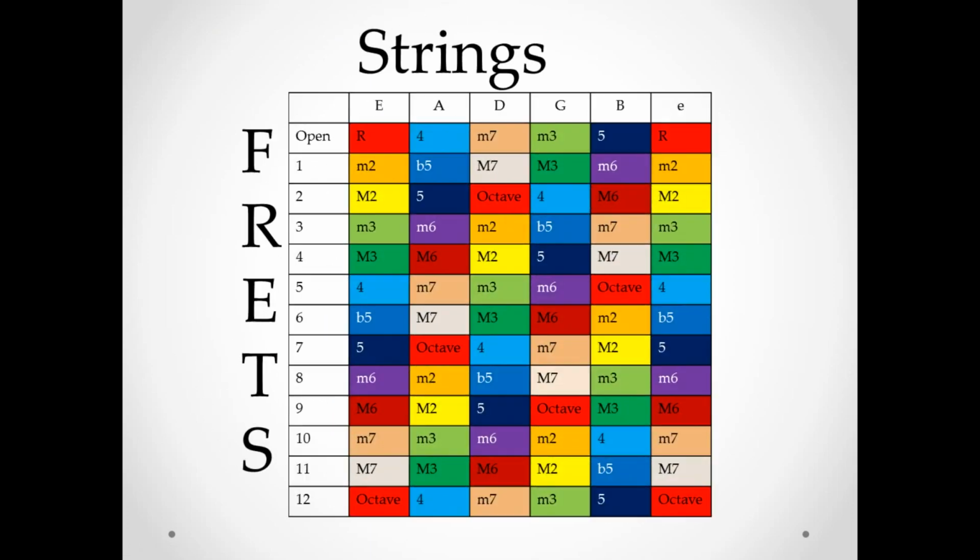Okay, so to find all these chord inversions, what I could do is I could just go through and give you all the shapes and tell you this is how to play them, but that's kind of boring. So what I'm going to do is I'm just going to use this chart. And I showed you guys this chart before in another lesson. So this kind of represents the fretboard, right? Up here are the strings, and over here are the frets. So these are all the intervals on the low E string right here.